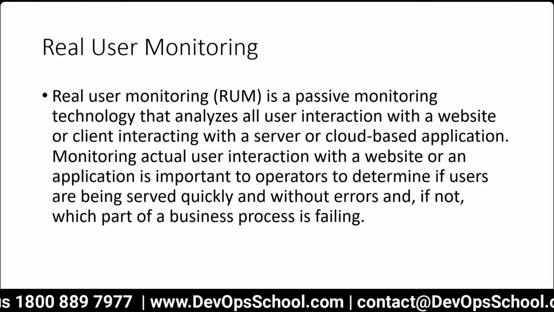Real user monitoring is a passive monitoring technology that analyzes user interaction with the website, or a client interacting with the server or cloud-based applications. Monitoring actual user interaction with a website or an application is important for operators to determine if users are being served quickly and without errors, and if not, which part of the business process is failing. These are the things you can do with the help of real user monitoring.